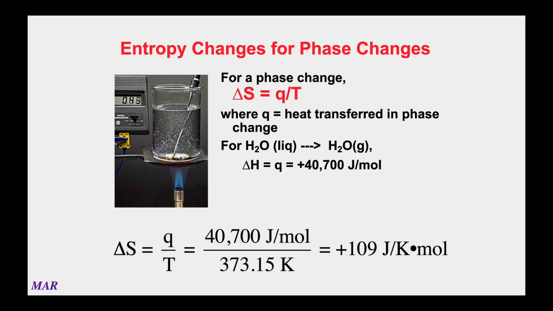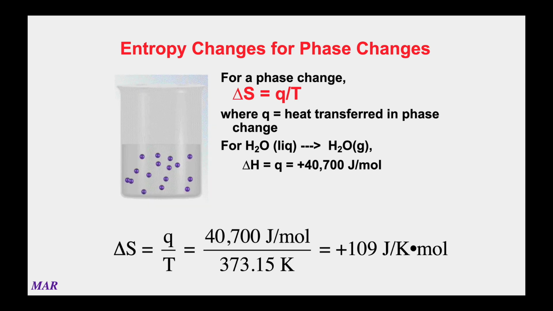When liquid water converts to the vapor state, its molecules disperse over a greater region of space. This represents an increase in entropy. So when you calculate the entropy change for this phase change, you would take the Q, you would divide it by the temperature it happens, and figure that out. Now for this particular phase change, this is boiling of water, all right? And boiling of water happens at 373 Kelvin, 100 degrees Celsius, all right? So that's the temperature we're going to use.